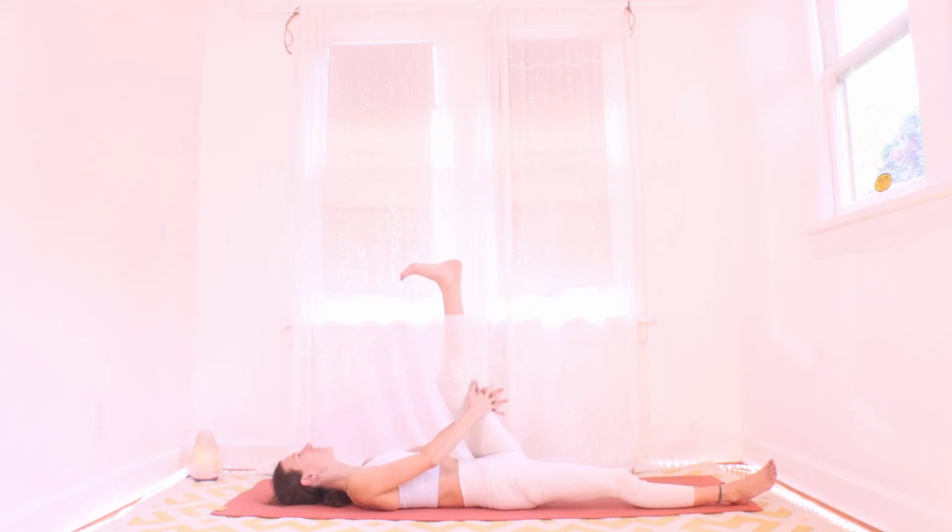Up to the ceiling, and in towards your glute. Okay, keep it going, keep breathing. So right now you're just kind of waking up your hamstring, saying hello, okay? No pain, no stress, no pushing past what's comfortable.